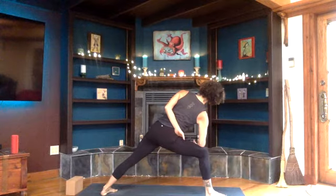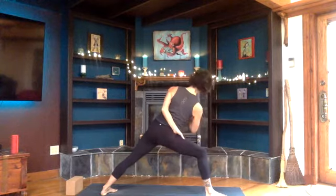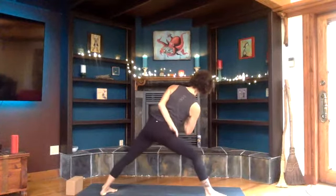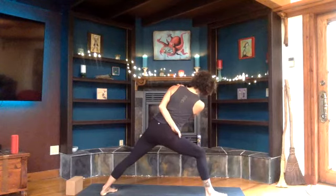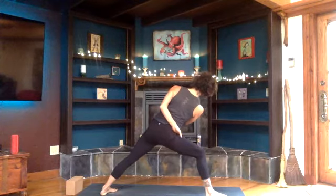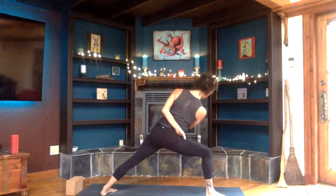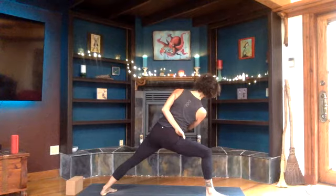Bring the shoulders back. And then what if you could place that right hand at your heart? What if you even placed it toward your left shoulder and encourage the left shoulder to come back a tiny bit? Yeah, exactly. And still bending that front knee and opening it over the second and third toe. Can you feel the foundation of it?